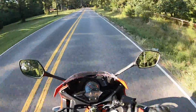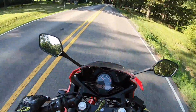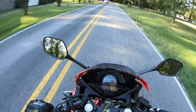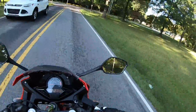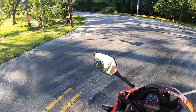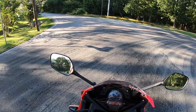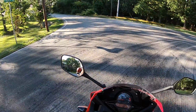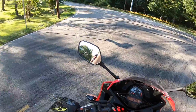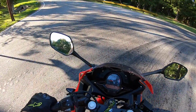Alright, this will be my final thoughts on this motorcycle. If you're starting out, great bike for you. That 600 back there, that 636, is way too much for you starting out. If you're an experienced motorcycle rider and you want to just hoon on the track with something easy to ride, it's not going to wear you out, great bike for that. Like I said, I don't have too many complaints on it. It's fun.